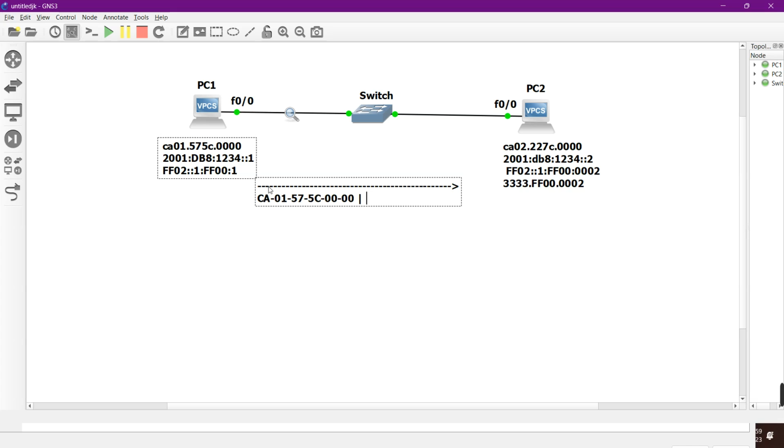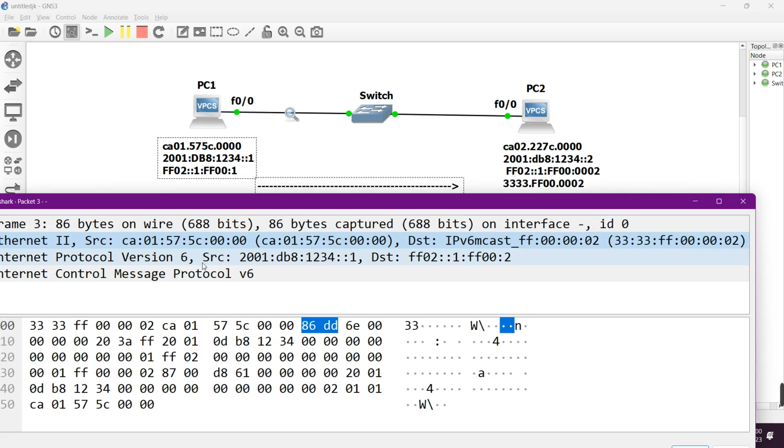Destination is multicast, that is 333. After that FF 0002. This will be the destination MAC address.